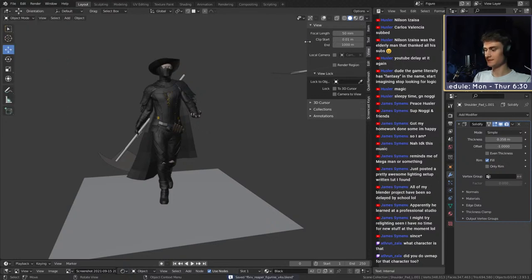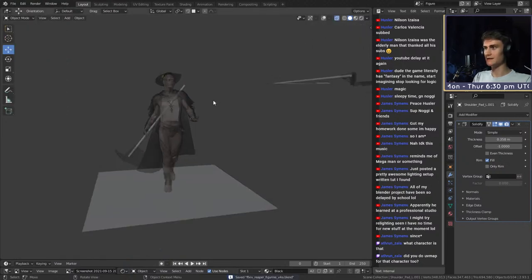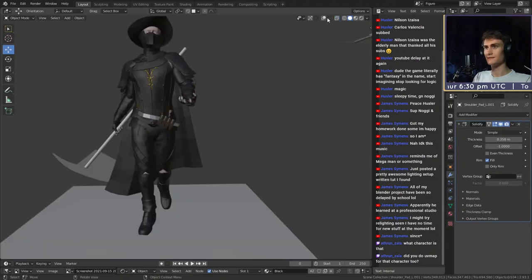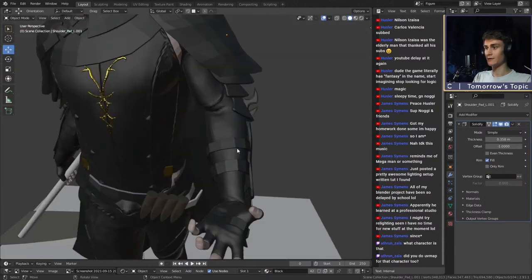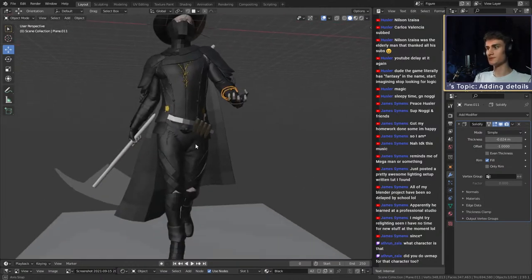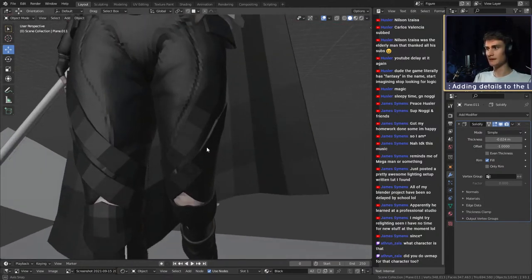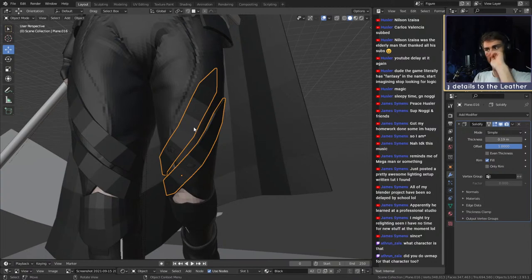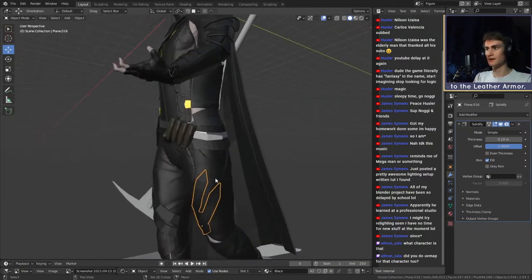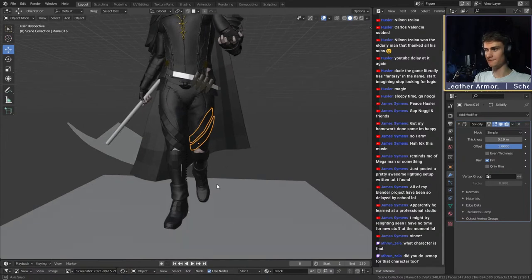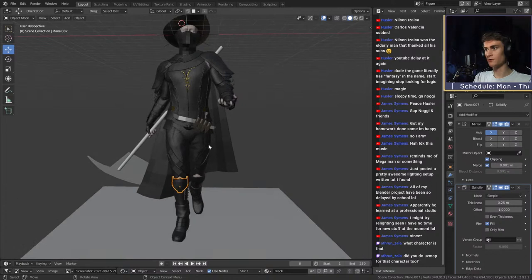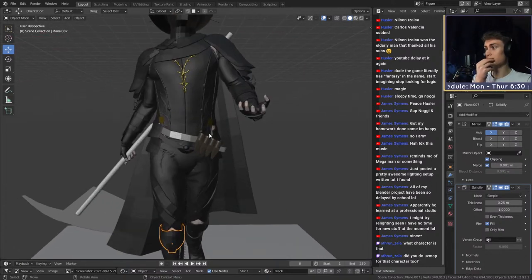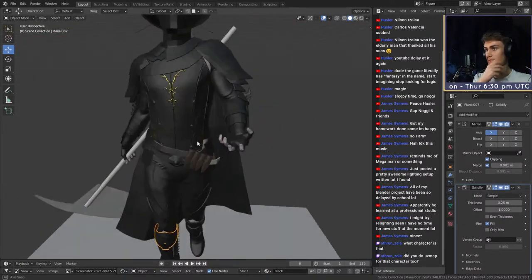So this will be where we're gonna end it today. We finished the blockout. The character looks pretty good already. Now all that we need to do is give all these pieces some more detail. So we'll probably go one by one and work on them. These ones, I don't think they're that hard because we can use lattices to put them on the legs. Yeah, this piece shouldn't be too hard either. We'll go through them one by one and give them more detail, and then at some point we're done.